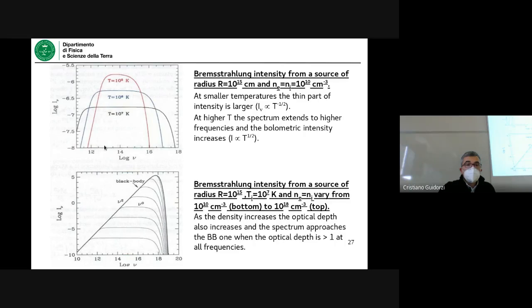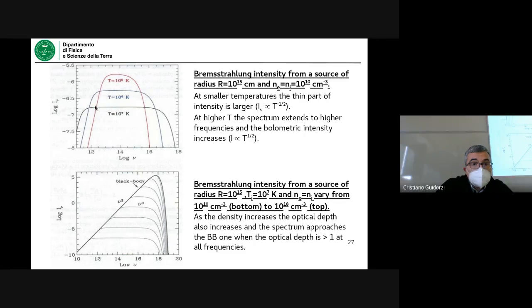Now let's focus on the value at the central frequency here. You see, the red one is 10 to the 5 Kelvin, 10 to the 6, 10 to the 7. So moving from red to black, you are increasing temperature. Now if you remember the dependence on 1 over square root of temperature, you see that here you increase temperature and indeed intensity decreases. But at the same time, you see something different. You see that the exponential cutoff, e to the minus h nu over kT, the higher the temperature, the correspondingly higher the frequency at which it drops, it cuts off. Indeed. But also, oh, this is a log plot, by the way.